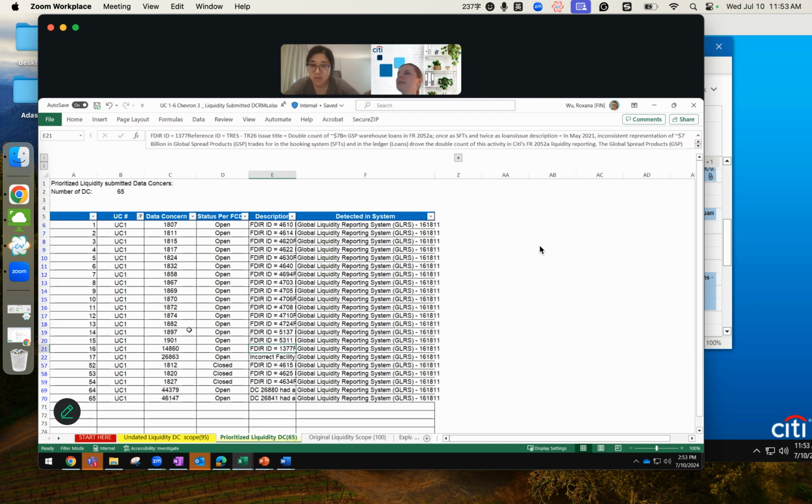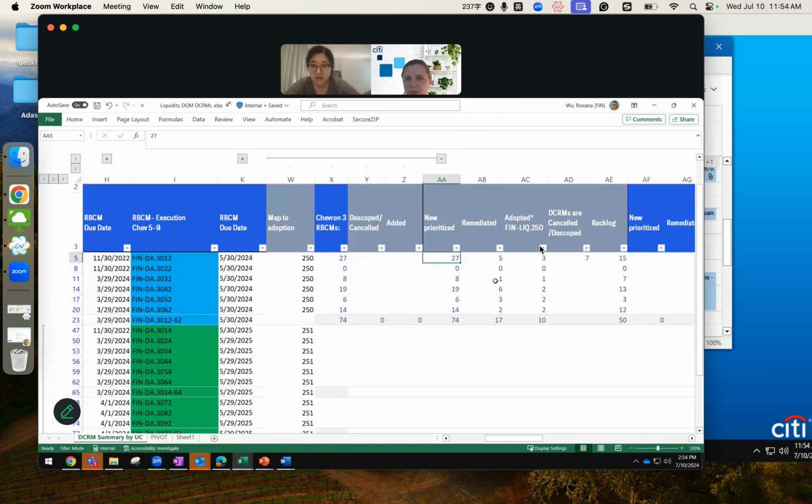Okay, so this doesn't really work, but my expectation here is that whatever has been remediated, that's the most important. That's what's remediated and what's in the backlog is part of my liquidity submitted. That's what I care about the most. If it was descoped, I look at it as water down the drain, you know?